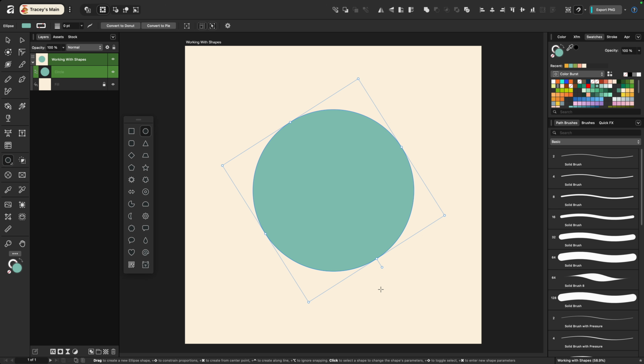Now you can see that because I was rotating it, the control handle on the bounding box is actually down here instead of upright. The quickest way to change that is to cycle the selection. So I'm going to hit period on my keyboard. That's going to temporarily rotate it, so you can see that my handle is now at the top. If I want to lock that in place, I'll press Command or Control period, and now it's locked.